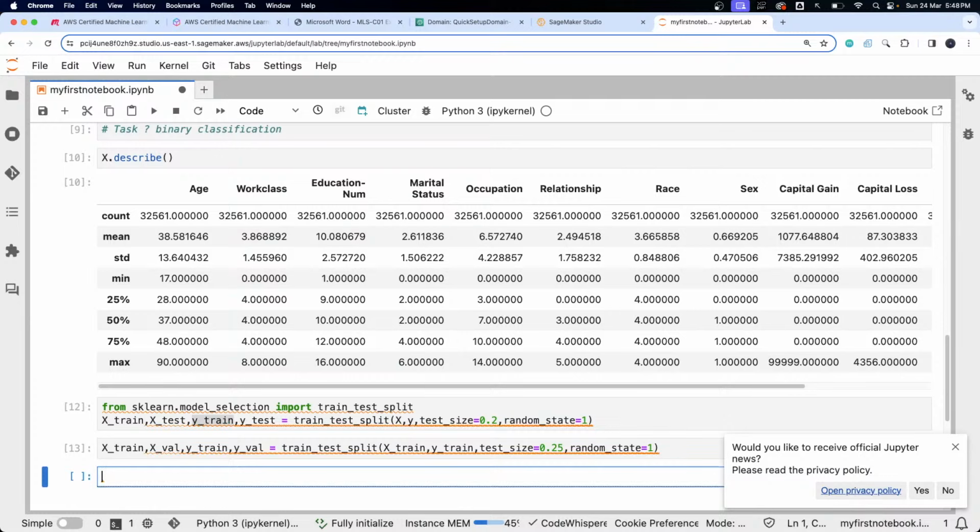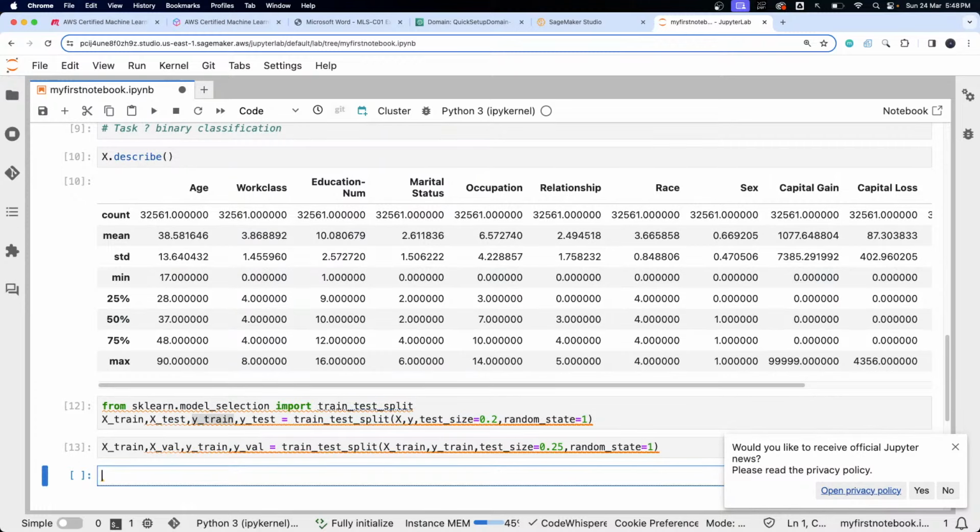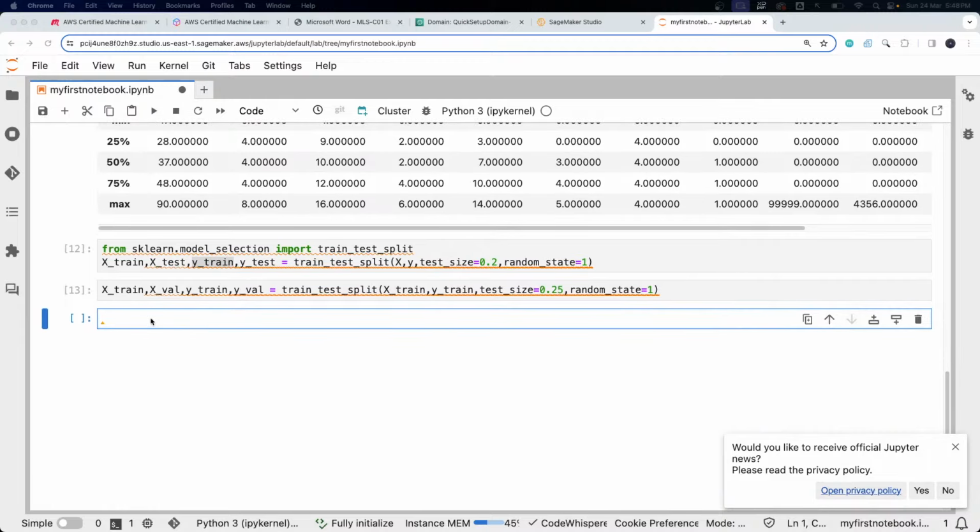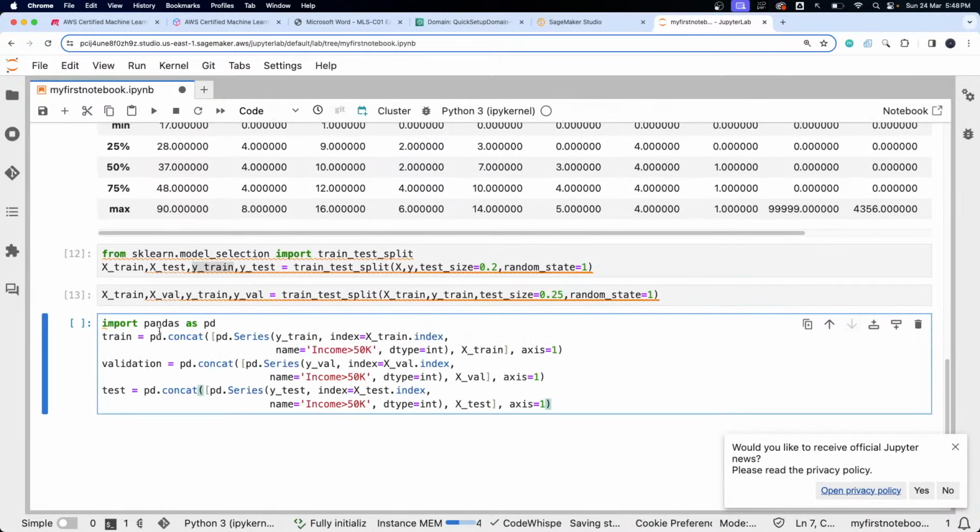Now I have the X and Y separate, so I'll perform the concatenation of all these data sets. Here the Y variable that you see tells us, for the given family, whether the income is more than 50K or not. If the income is greater than 50K, we have it as true, else it is false. So in order to combine everything, I'll write code in this manner.